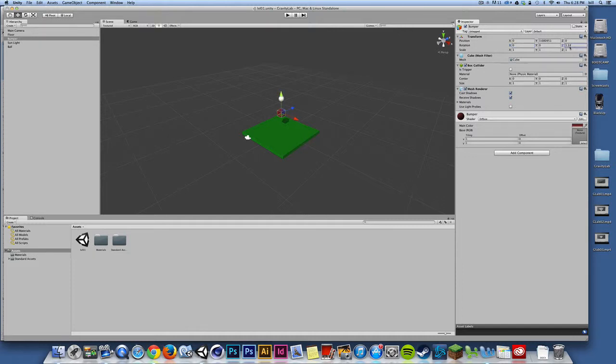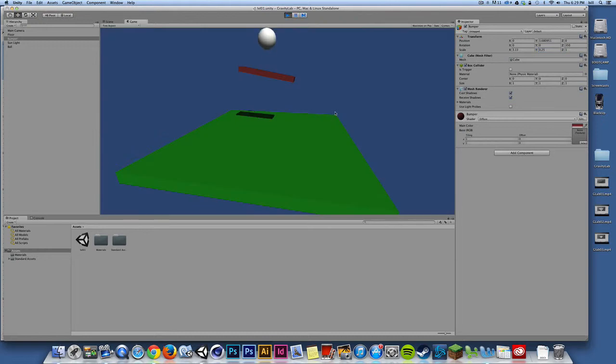Depending on how you have your scene composed, these values may not work for you. And that's really what this project is about, experimenting, trying to figure out where the camera is relative to the rest of the objects inside the scene. I can also scale this object along its X scale. So I'll go to X and scale that up and make it a little bit wider. I'm going to reduce the scale of the Y to make this read a little bit more like a ramp. And now let me hit the play button again.